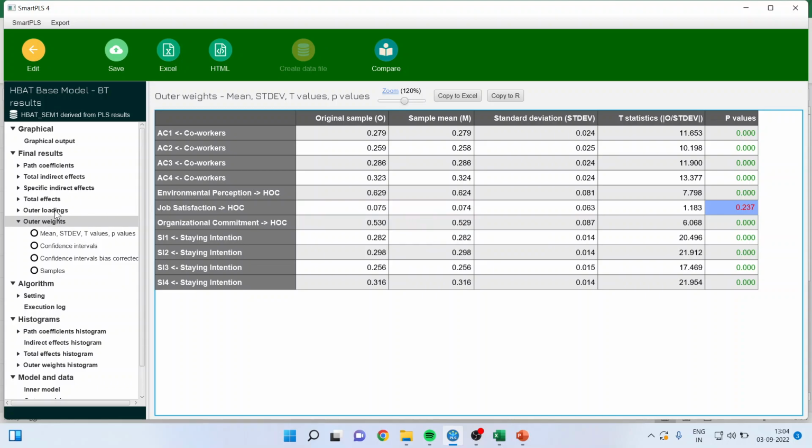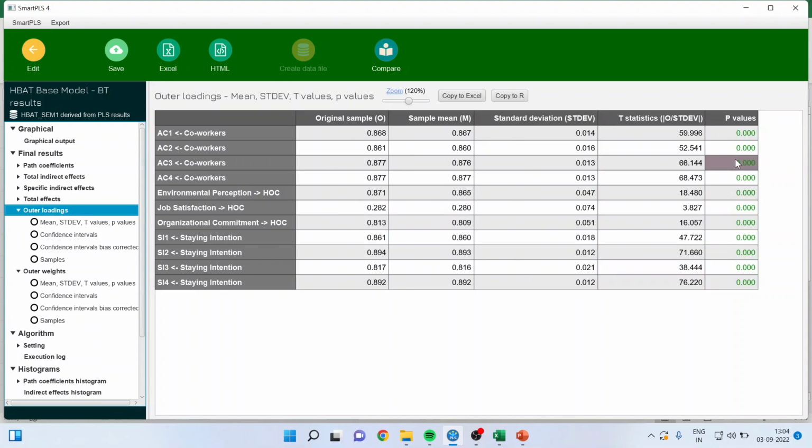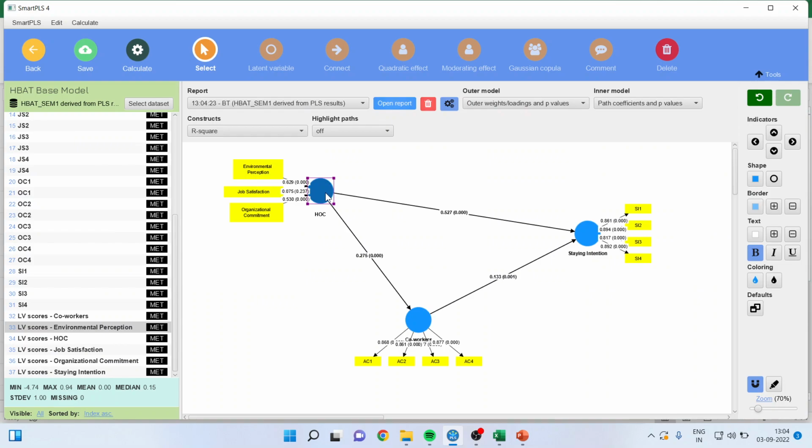But the same thing, let's try to confirm with the outer loading. So there are no issues in outer loading for all the three constructs, and therefore we will not delete the construct. We will move ahead now. So the reliability of HOC has been established, we can further proceed for checking the structural model.